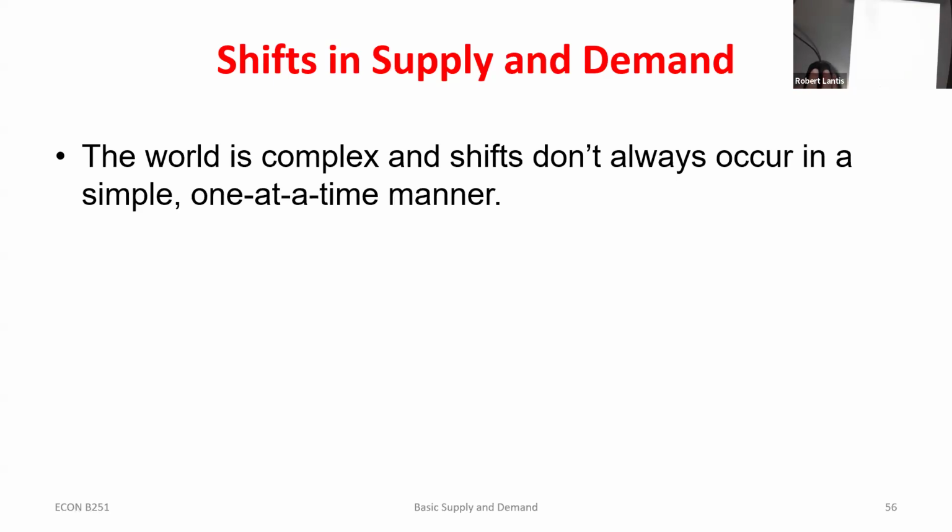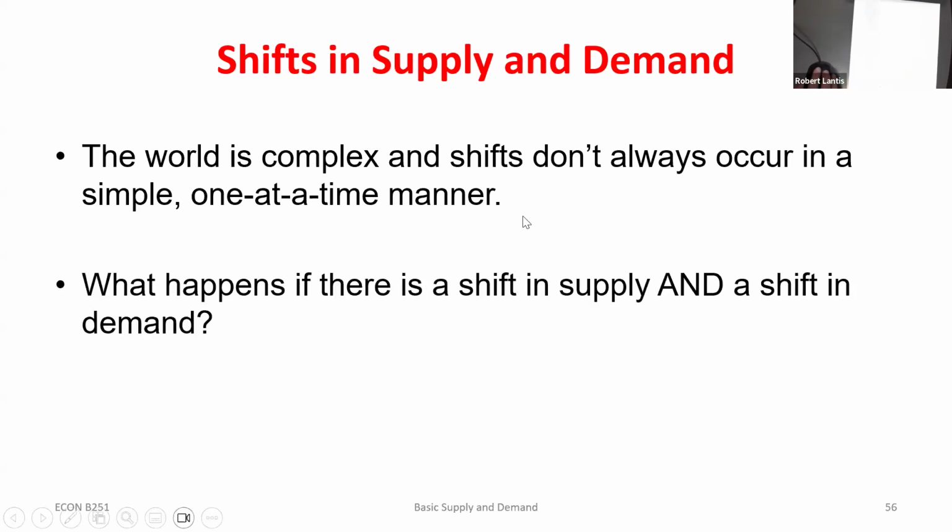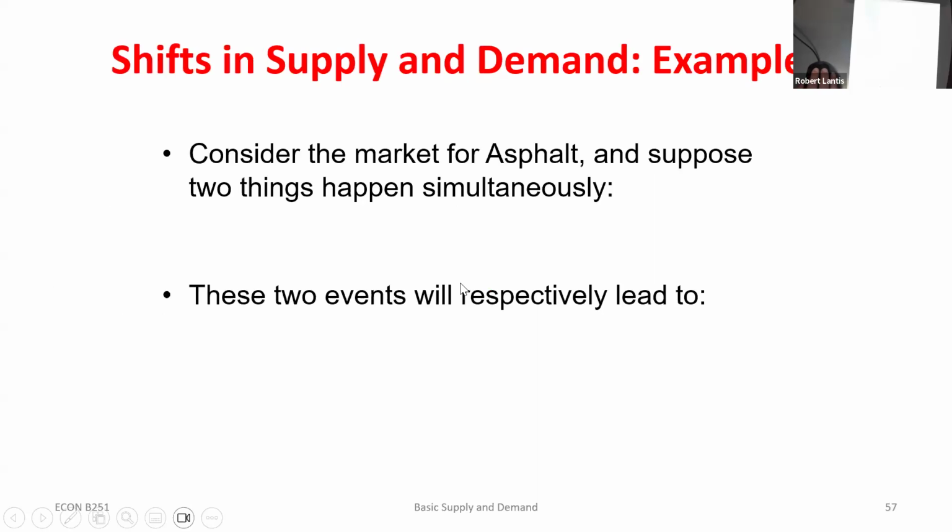And then there's more problems you can work through in the practice problems and for the Module 3 quiz, but also for the exam. So we're just going to look through one combination of supply and demand increases. There are 4 different combinations. They can both increase, both decrease, supply increase and demand decrease, or supply decrease and demand increase. So what happens if they shift at the same time?